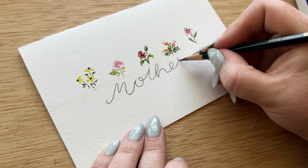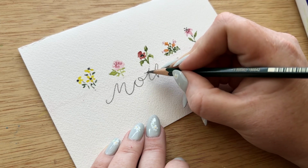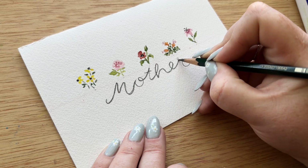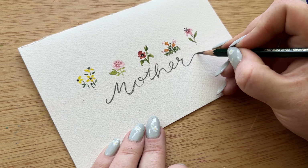You could even just paint tiny flowers because they're cute and give it as a thank you card or a get well card, anything like that. So this is just a starting point for you to have your own ideas and make your own cards. But I hope you enjoyed this one.